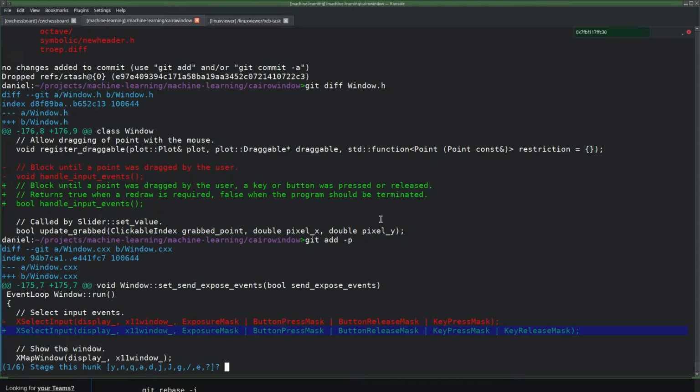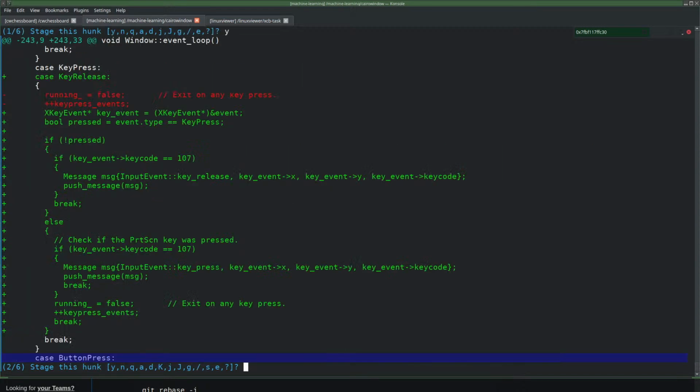Well, let's first add the key release mask. So I'm going to say yes to this one, and then maybe all of this as well. So add key release. Actually testing if it is pressed or not, and handling one button specially.